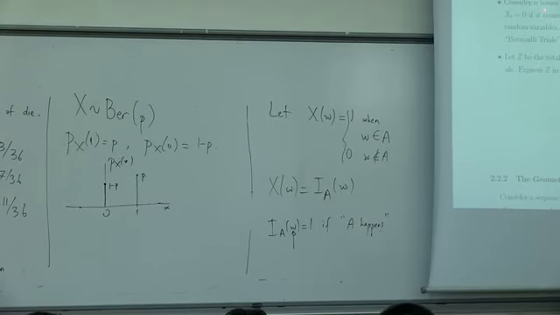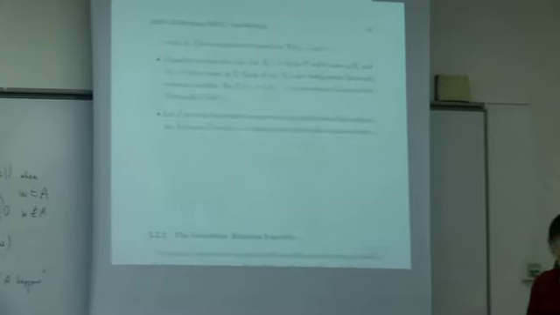Here's another example. Consider n tosses of a coin. When I toss these coins, if I get a head, I'll record it as a success, and if I get tails, I'll record it as a failure, for example. Okay? So let X_i be 1 if the ith toss comes up heads, and let X_i be 0 if it comes up tails. So if the ith toss is heads, X_i is 1. Okay? So each of the X_i's are independent Bernoulli random variables.